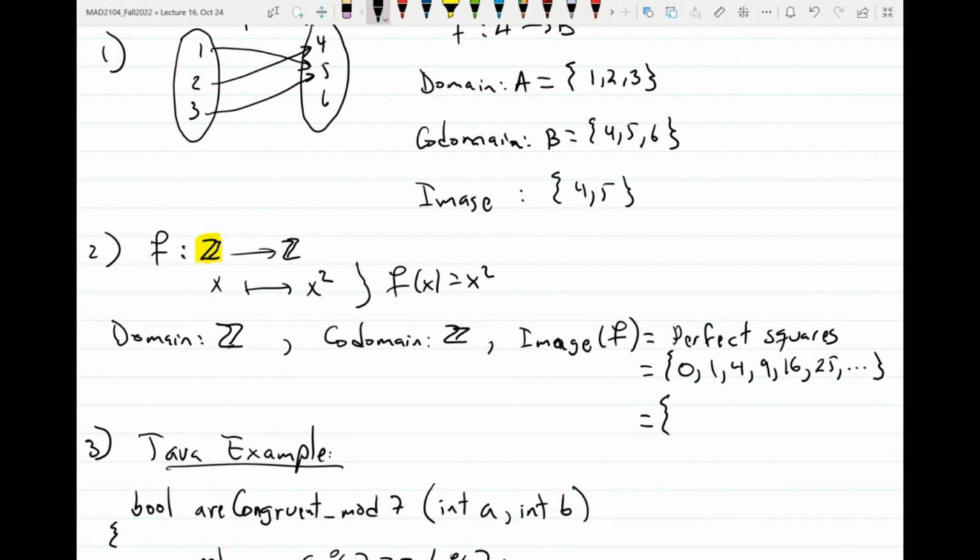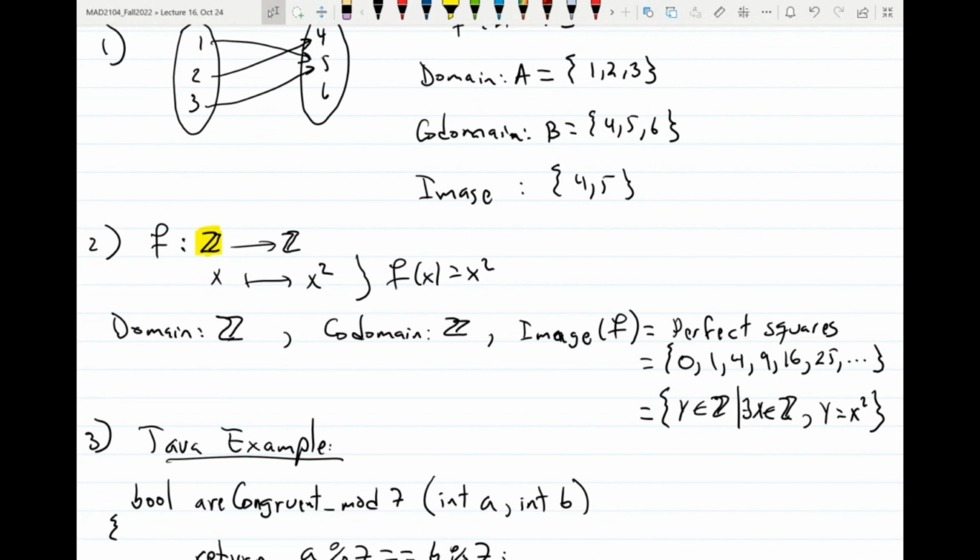Well, you basically cheat. In other words, we just use the formula that we have provided. So these are all y's in Z such that there is an x in Z with y equals x squared. In other words, I'm basically saying these are all the integers that can be written as another integer squared. All the perfect squares. That's your image. So we are missing a bunch, right? So this is definitely not an onto function.